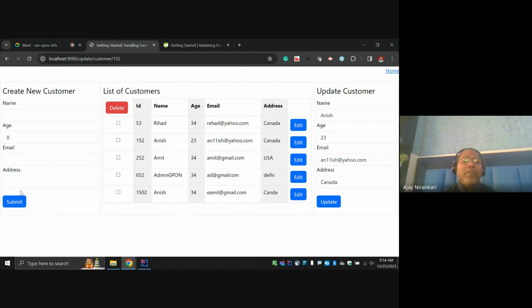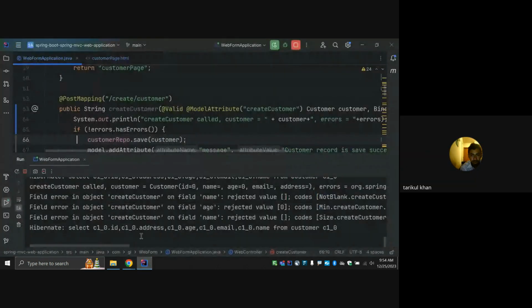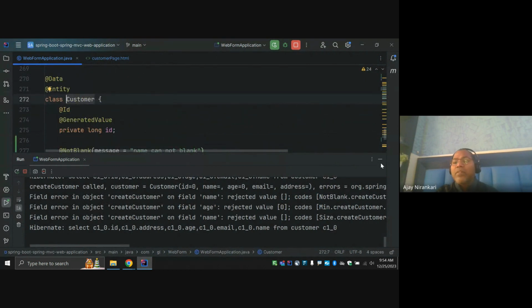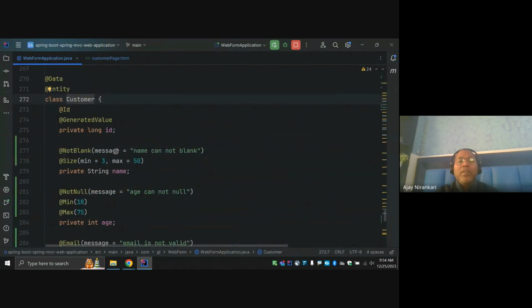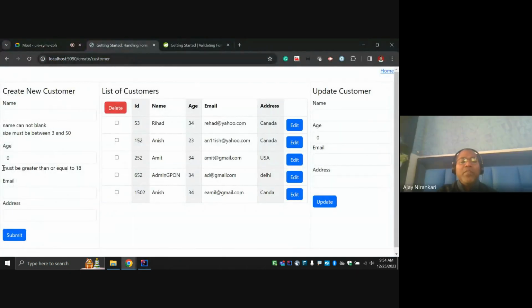Here, let's see, if I submit, notice a message comes: name cannot be blank, and size must be 3 to 50. Here we mentioned 3 to 50, right? Similarly, it says age must be greater than 18.